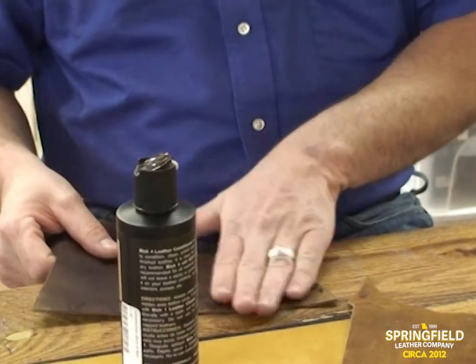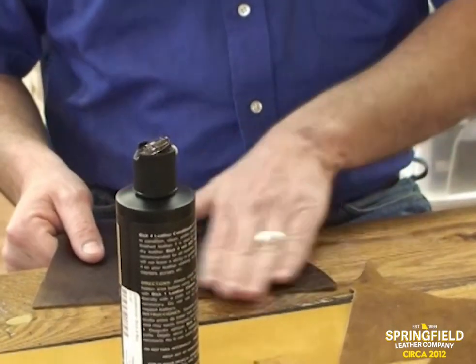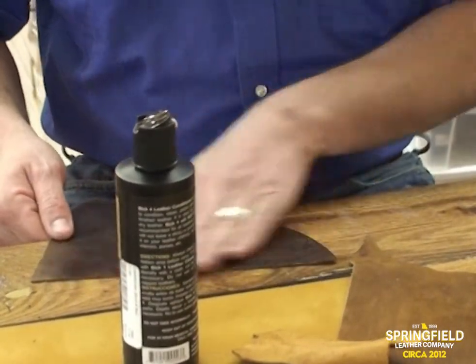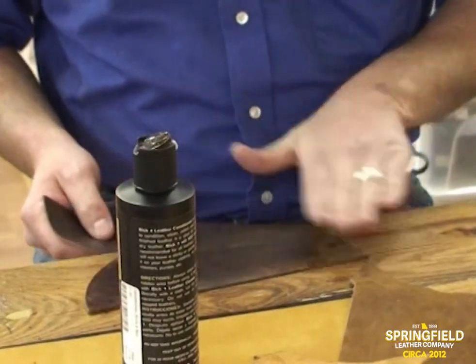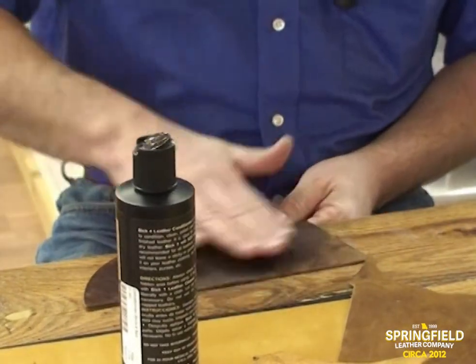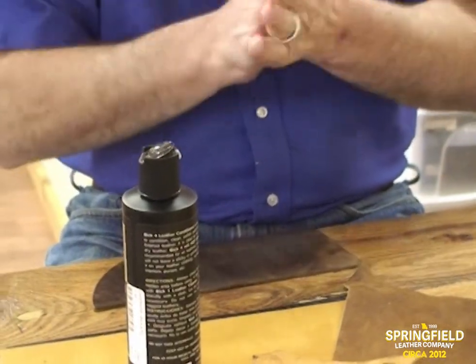What's funny about these products, especially Bickmore's product, is they actually started out in the industry in hoof care, in animal product care. So they've got a lot of experience in making something that's going to be good for your skin. And that's the great part, it's good for your hands too.